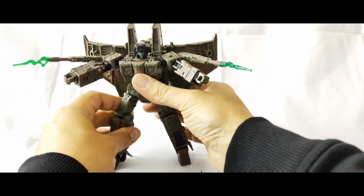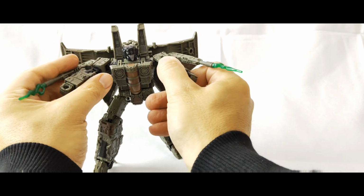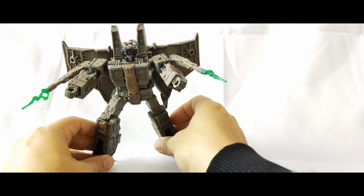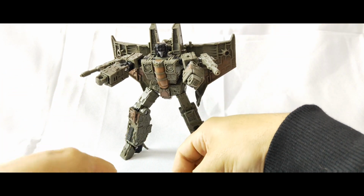You can have him looking up a little bit as he's doing it. If you want to bring him in slightly, you can have him shooting someone straight down the middle if you want to. So yeah, that's cool.